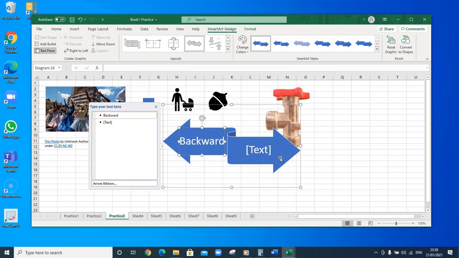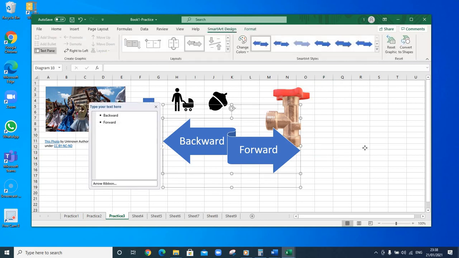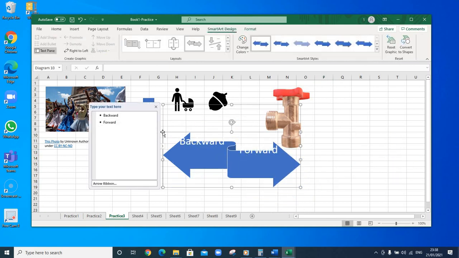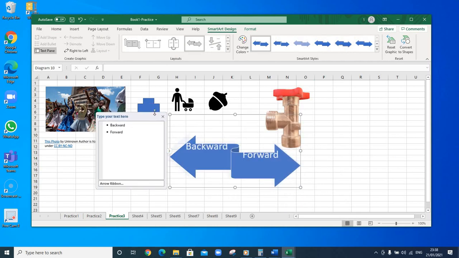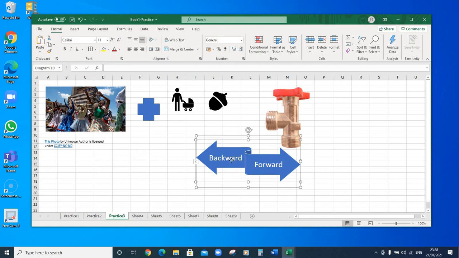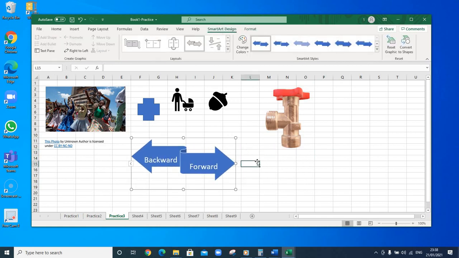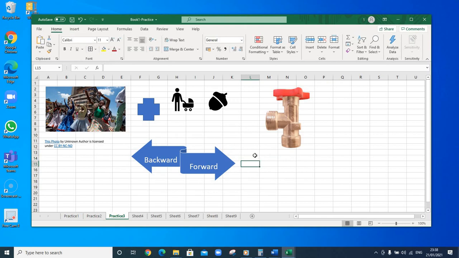Type what you want in it. Let's say backward, and let's say forward. Okay, and you can also minimize it. Good. So basically this is how you create your different types of shapes.